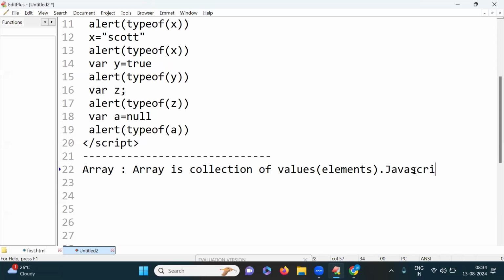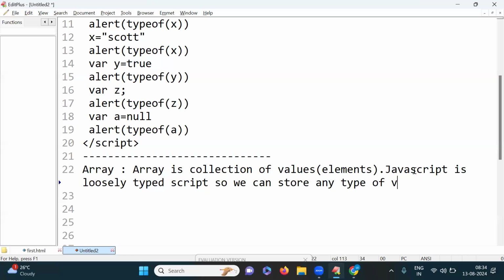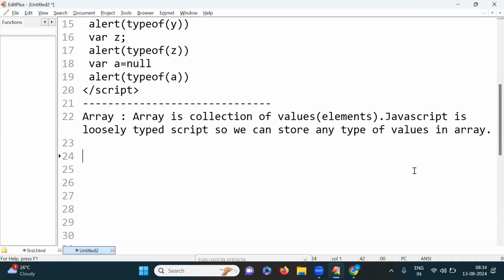JavaScript is a loosely typed script, so we can store any type of values in an array. That's why we store any type of values in an array. So this is a heterogeneous collection.